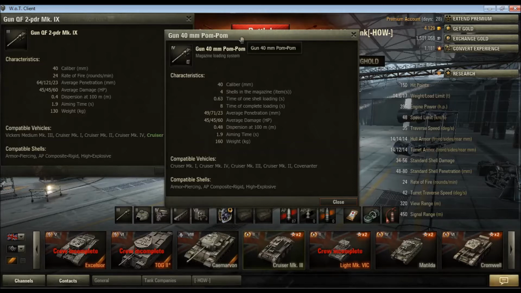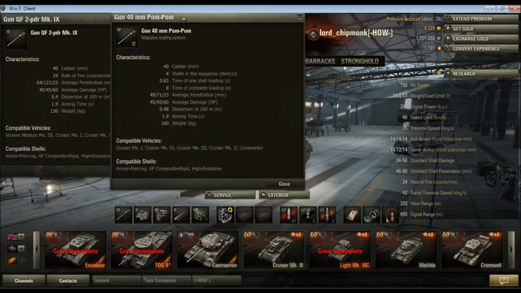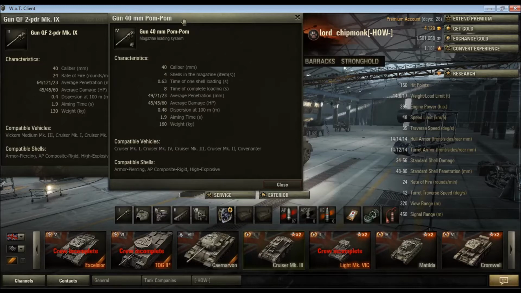The penetration is 49 with armor piercing, 71 with armor piercing composite rigid, and 23 with HE. You won't load HE on this thing. Basically, the penetration is 49 or 71 with premium, and the damage is 45 and 45. Dispersion is 0.48 compared to the 0.4 of the 2-pounder, and the aiming time is 1.9.